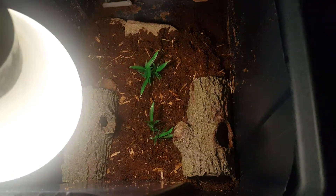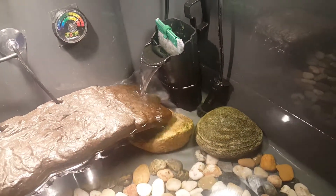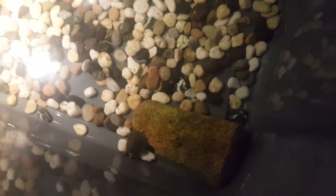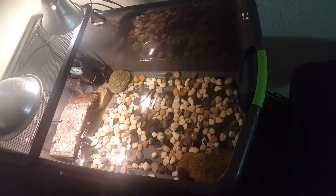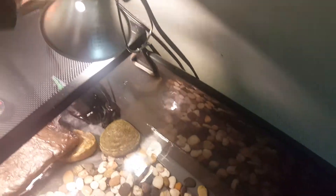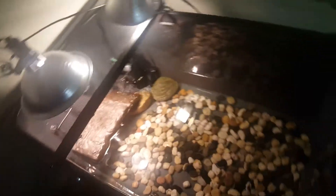Alright, so let's move on to the turtle tub. Once again it's just a larger version of the 10 gallon they were in — they're getting bigger. I've got their filter and heater just sitting in the corner with a few rocks around them to kind of keep the turtles out, though it won't totally keep them out. You can see one of them right there — he's tucked back. It's pretty basic: heater in there, a little basking area where I use the screen cover to rest the basking light on. I got it clamped right over it so if it does fall, hopefully it falls on the screen cover and not in the water — that would be horrible. I think it's secure, about 99% sure.